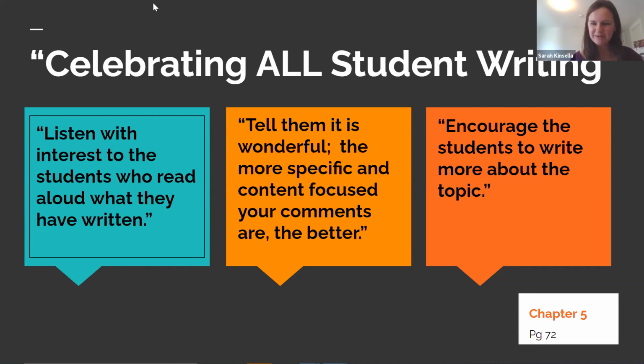And then I also like sharing about yourself with Susanna's example. I think sometimes it's hard to remember, when you're listening with interest while they're reading what they've written, or as they're writing, it's hard not to jump in and say, oh, we could do that like this. It's the balance of correcting versus just letting them go. What's your goal, right? Is it getting the writing out, or is it conventions?